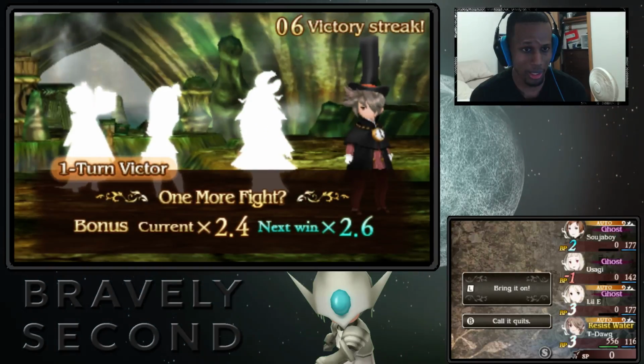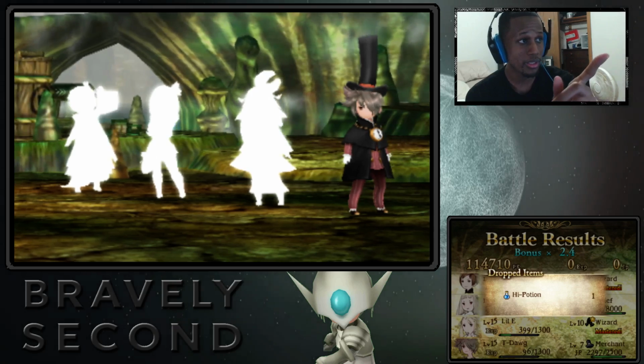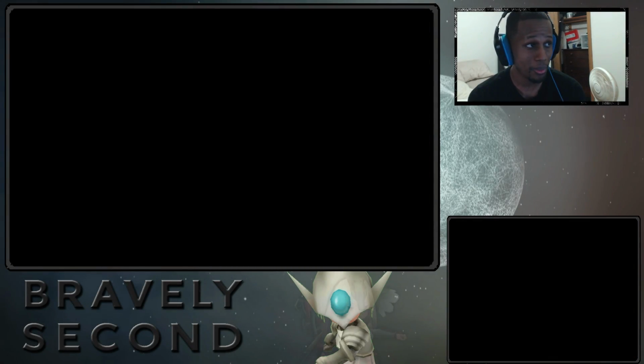So we're going to pretty much call it quits after 6 fights. And it should give us a notification on the top of the screen here. Keep looking. The bloody shield became a hero shield. That's because I did 255 battles.